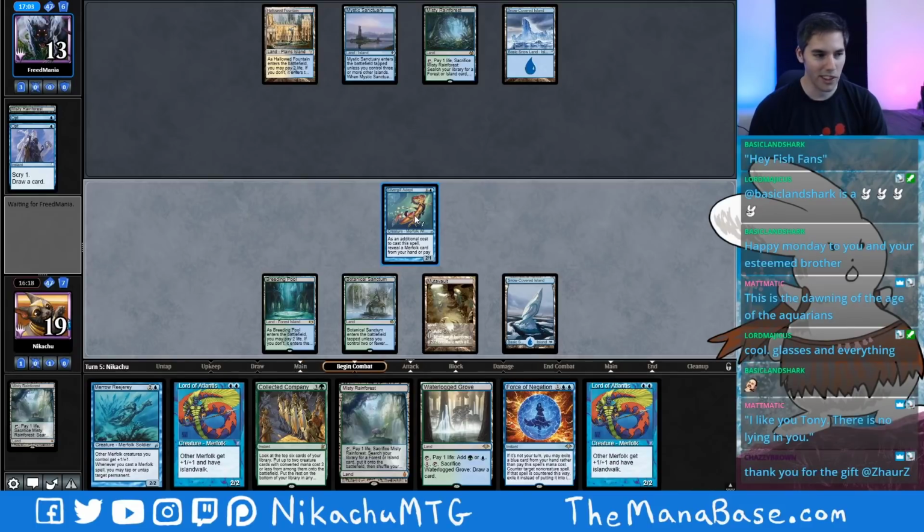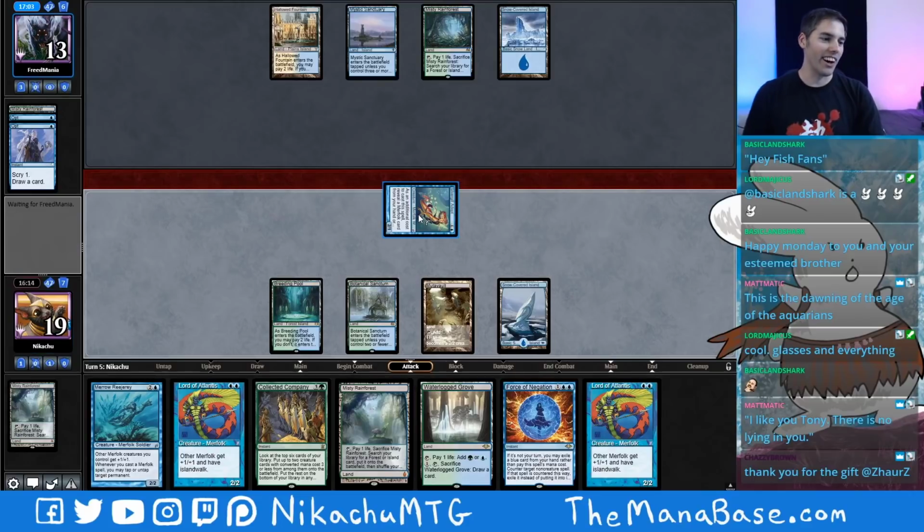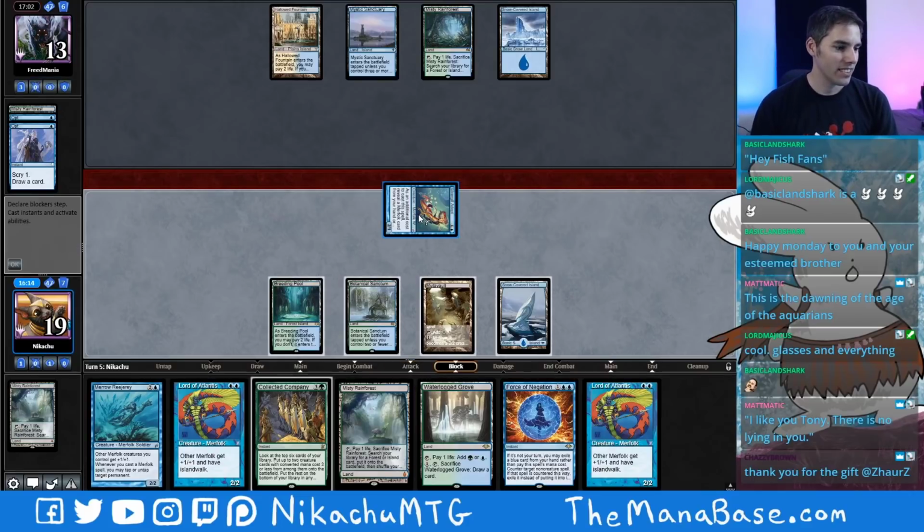You'll have everything soon. I like you, Tony. There's no lying in you. Yes, exactly. That's a great mathematic. Mathematic, got it. Silver Guy doing a lot of work.